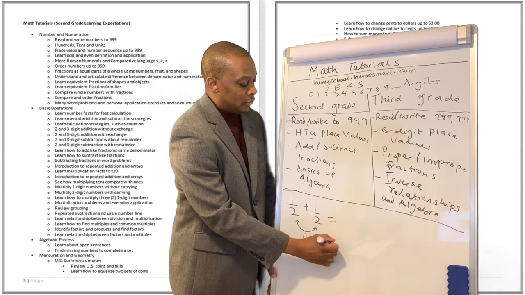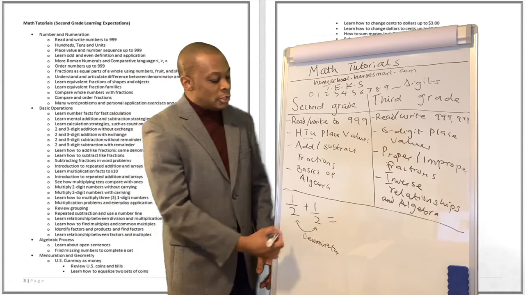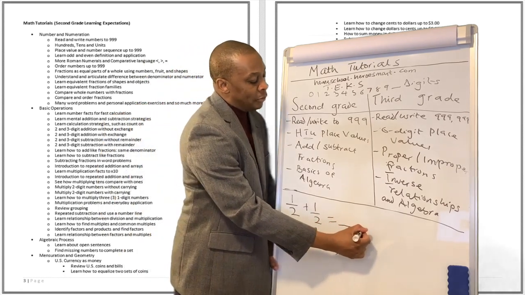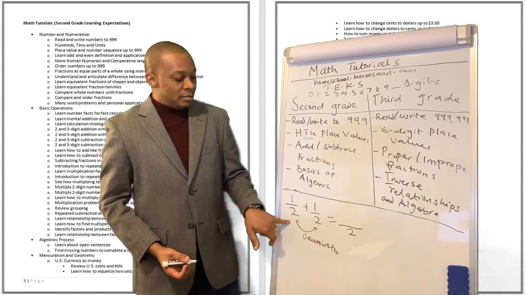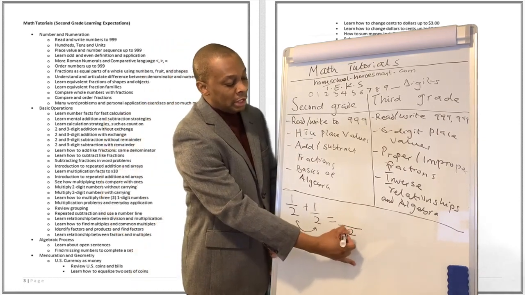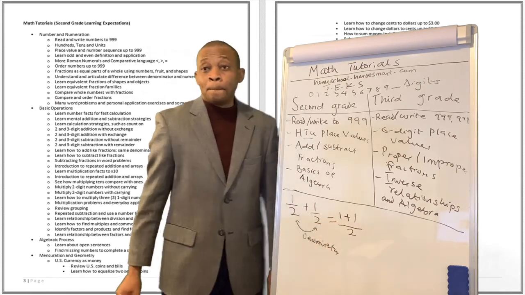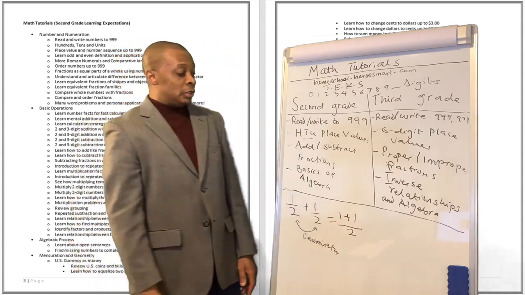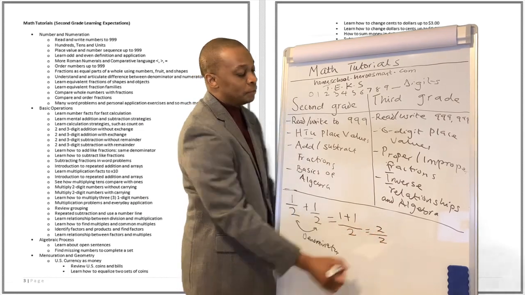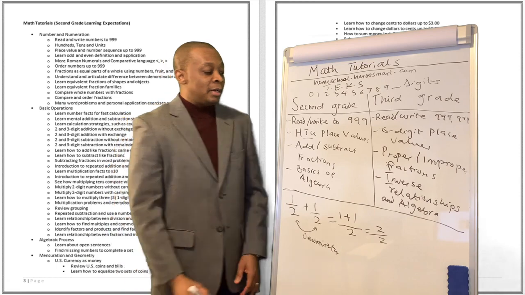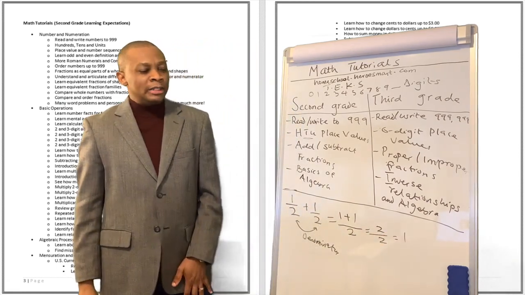okay. So if the denominator is the same, then you can simply add both fractions together by drawing a line like that. Put the denominator under the line, and then you're going to say this is 1 plus 1. Okay? Which is going to be equivalent to 2 divided by 2. Now, 2 divided by 2 is going to be equivalent to 1. Now, they're going to ask you, how do you do that?